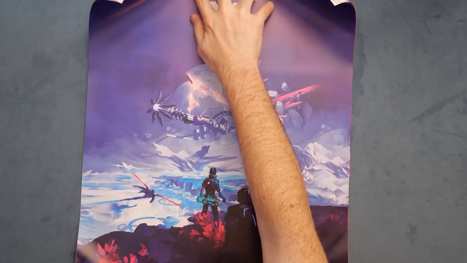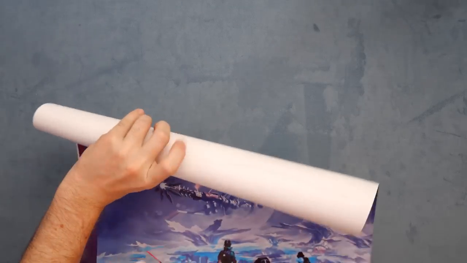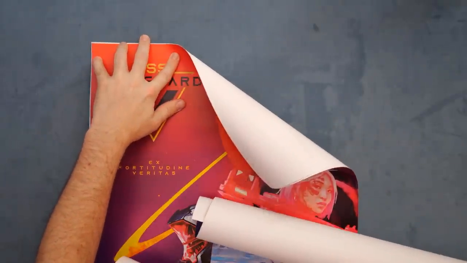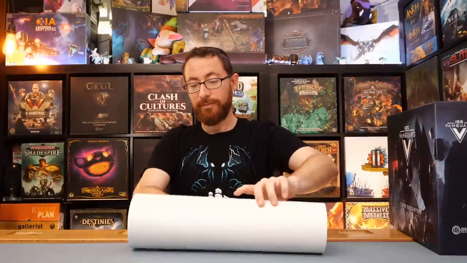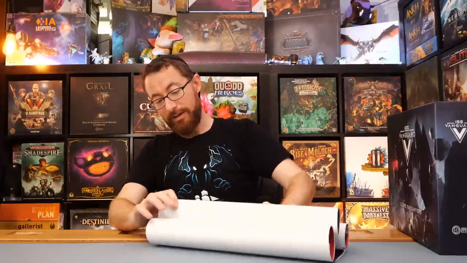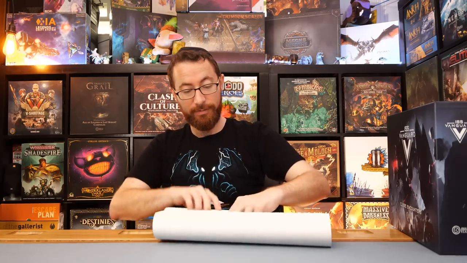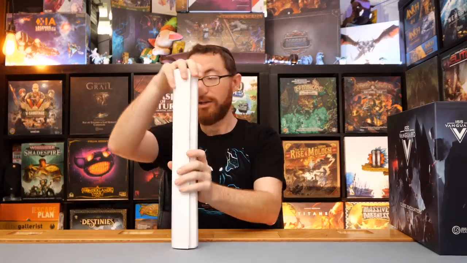ISS Vanguard over here. So we have these posters. I can't even show you them because I'd have to unwind them in different ways. Yeah, I'm not going to try to do this. This is going to be too much work. I'll figure this out later. This already feels like a mistake. There we go. Got it back up into a somewhat manageable state. We'll put that to the side. And that is basically it. That is your ISS Vanguard unboxing.